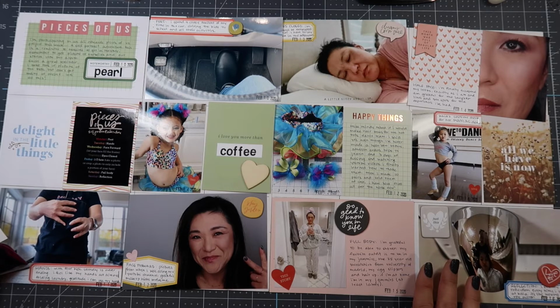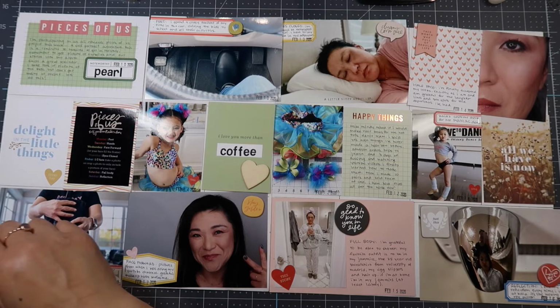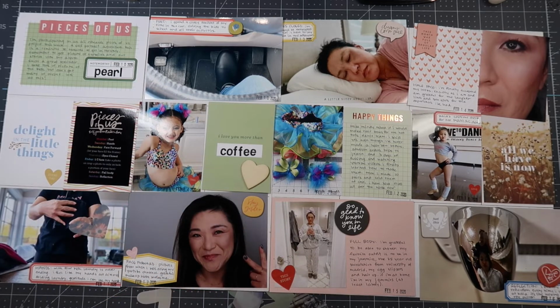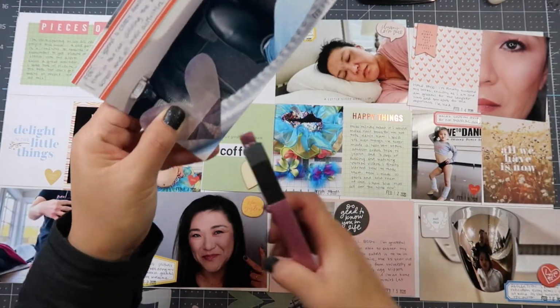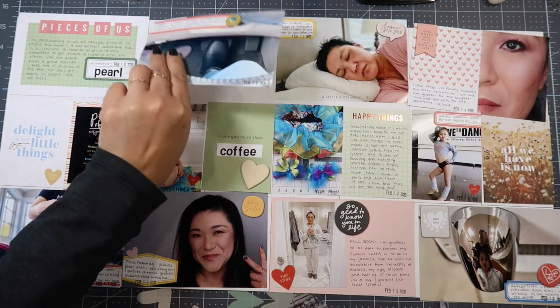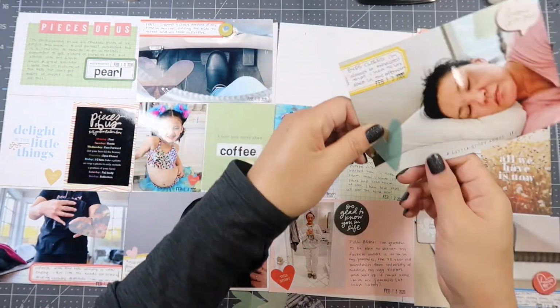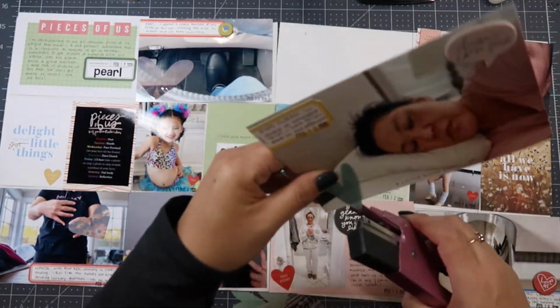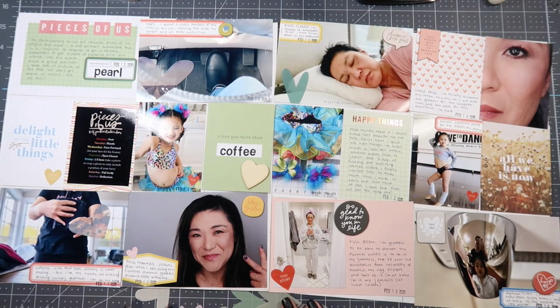Now the other thing that this kit came with are acetate hearts. So I'm going to make sure I do use those, and I'm going to adhere those by using staples because I don't want to put adhesive on the other side because you can see through that. So I'm going to go throughout my layout and just put the acetate hearts where there's some blank spots, and I staple them, and I have a lot of them going off the edge, and I'll cut off the edge of the acetate hearts so that they fit into whichever pocket that they need to go into.